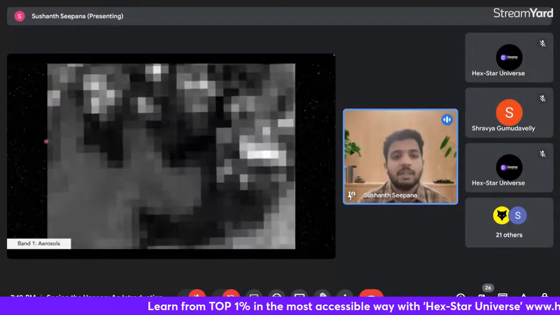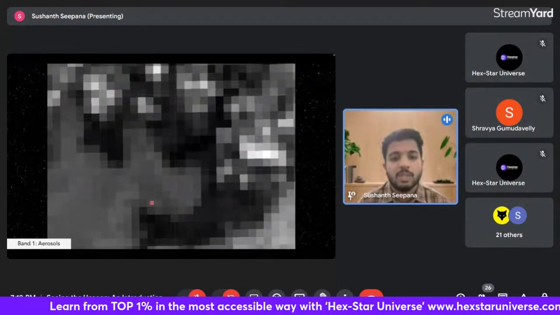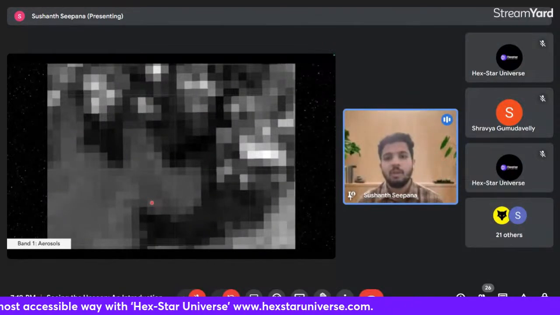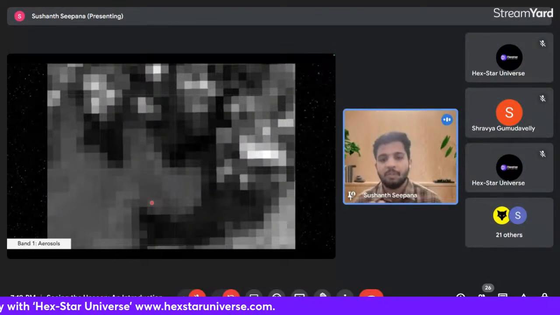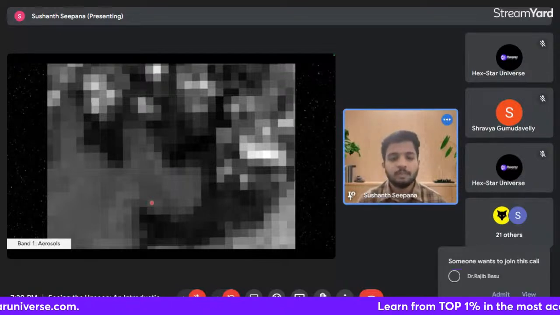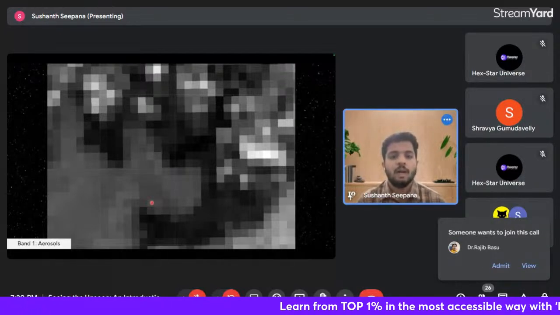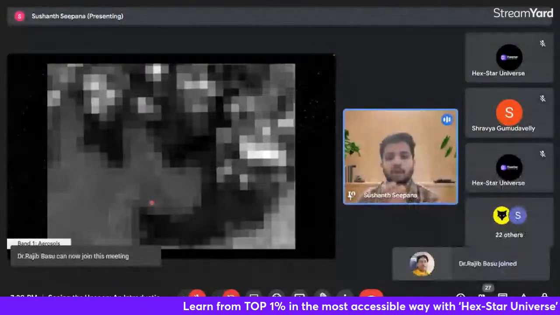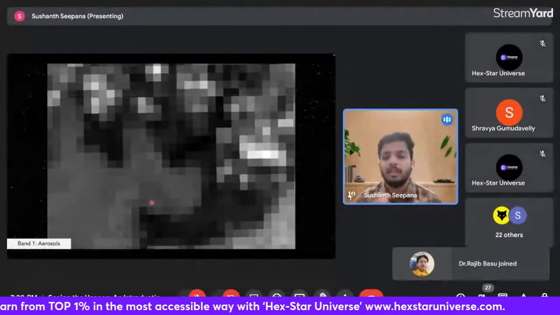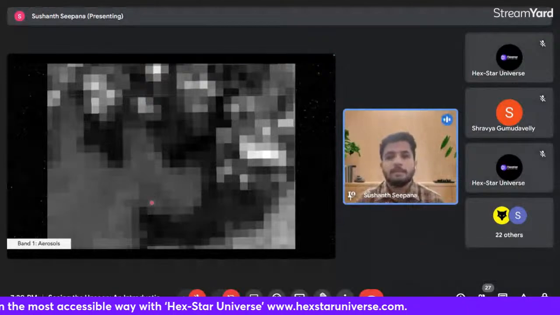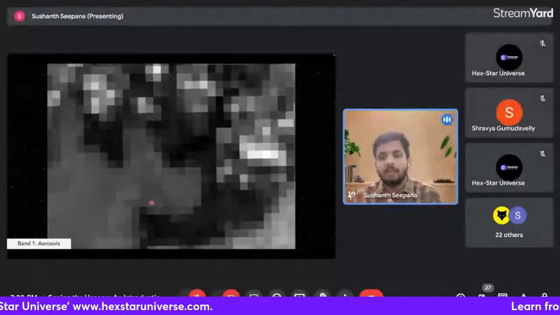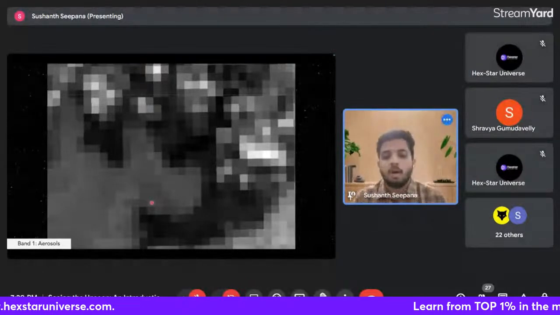The shape of the pattern, which is white here, remains constant. Sometimes the pattern remains constant from band to band, but it need not always be so. It can be a completely different pattern as well. So these are all different properties. I used a lot of words: band and then resolution. You see, 60 meters, 20 meters, and all. I'll discuss them in detail going forward.